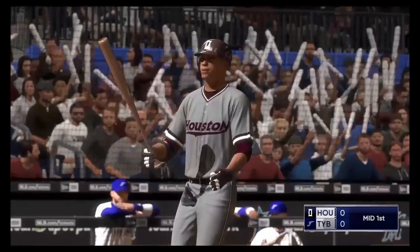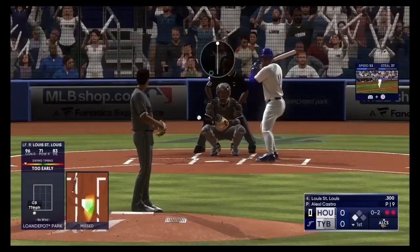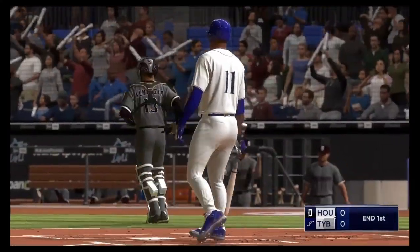The punch out there. And good work there as he gets a 1-2-3. And a swing and a miss. And that's that.